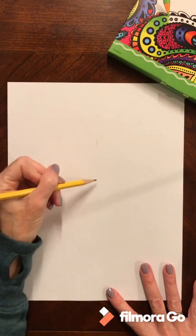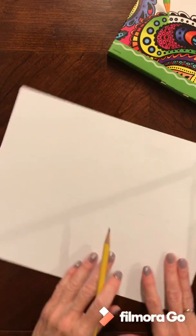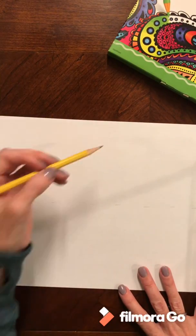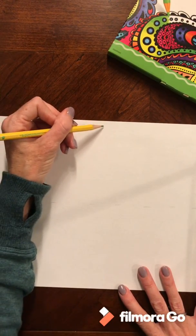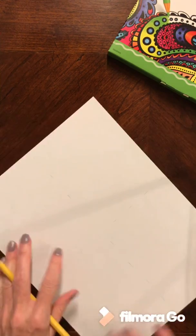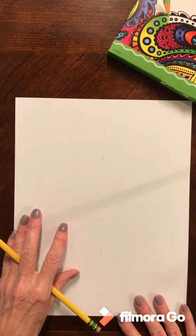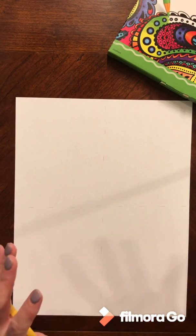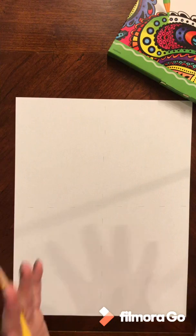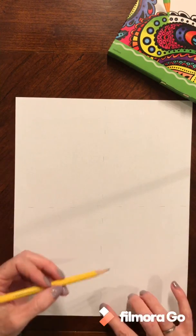As always though, first we need to find the middle of our paper. So we're gonna draw some nice light dashed guidelines down the center in one direction, down the center in the other direction. And now I know that's about my midway point on my paper. Big slice of pizza. We don't want a little bitty slice of pizza. Nobody wants to eat a little slice of pizza. Everybody likes a big slice of pizza.